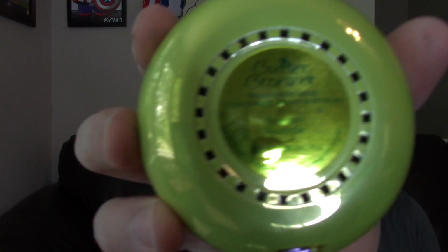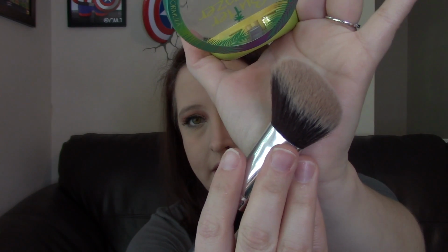I'm going to go in with the Morphe brush that looks like this, that does not have a name. And now I'm going to go in with the Physicians Formula Butter Bronzer. That's what this guy looks like. I'm going to use the Morphe brush that doesn't have a name. I'm gonna gripe about this for about 6 months. Just be warned. I've bronzed up the face just a little because I already got some contour.